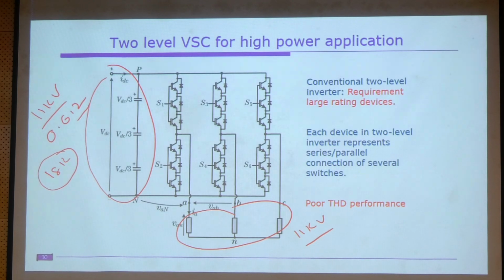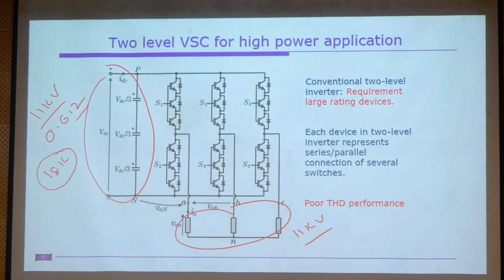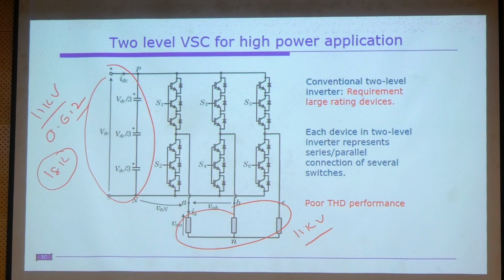So here what you will do is connect devices in series. For example, if you get 3 kV devices, you need to connect 6 or 7 devices in series, right? So if you observe, what is the drawback in the series connection? The failure, right? The biggest drawback with power electronics is that as you are adding more and more devices, you are reducing the reliability. Not always, but you may reduce the reliability.